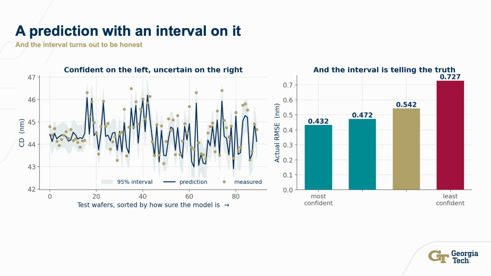You don't need a Gaussian process for this. Conformal prediction gives you calibrated intervals around almost any model, including gradient boosting, with very few assumptions. It is on the reading list, and it is increasingly a practical default.